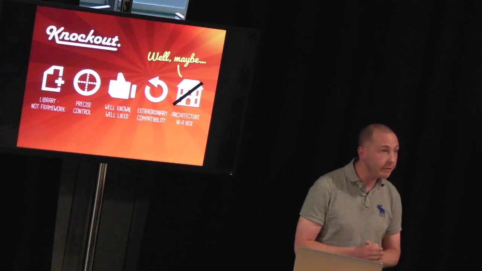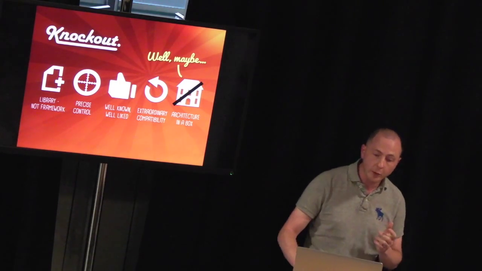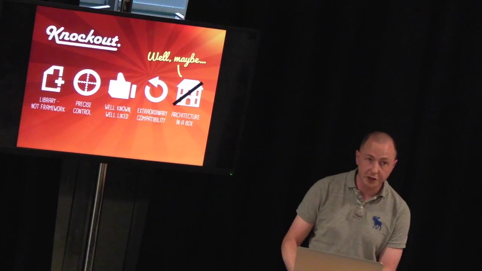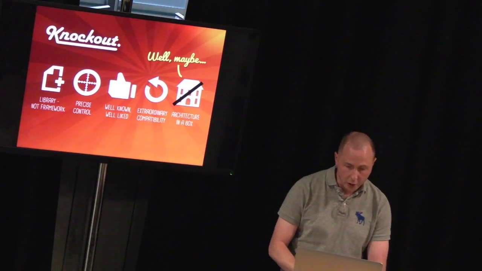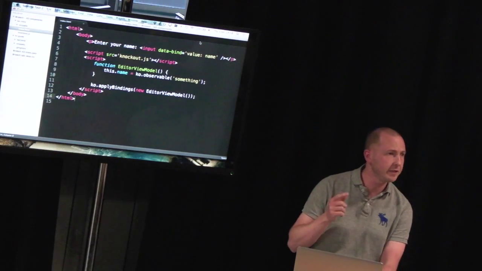So I'm going to start by giving you a little demo of the biggest new feature coming into the next version of Knockout, which is really valuable if you're building a large single-page application. It's a feature called Components. So let me do a little demo. How's the font size there? Can you read that up at the back?